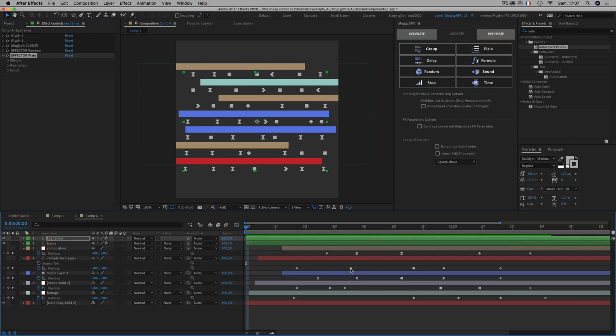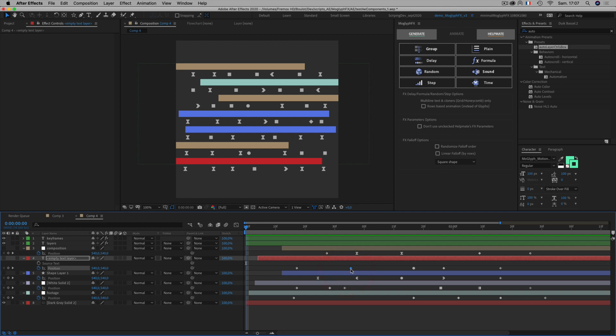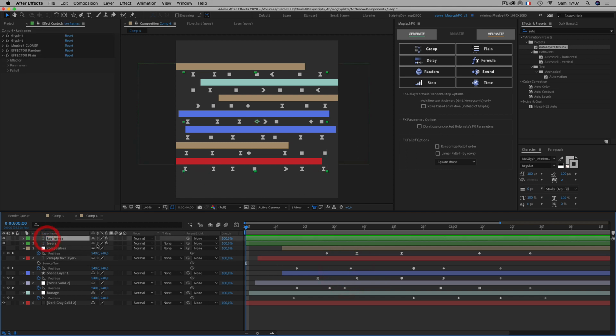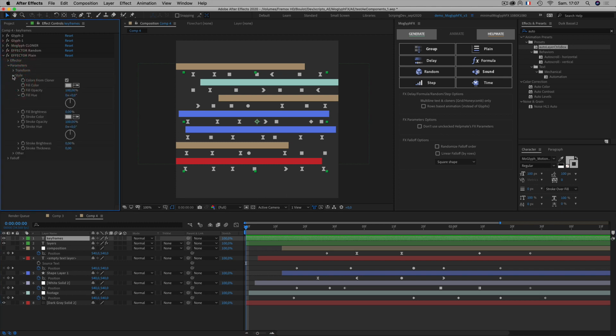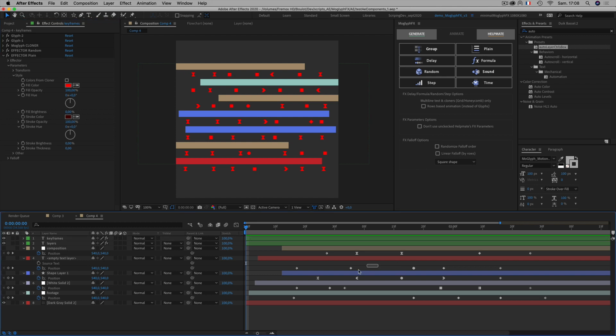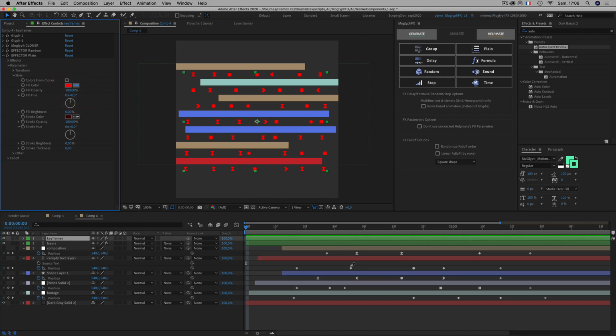So if I want to colorize a keyframe, I have to select 1 keyframe, for example, to have the correct blue color. And I will go to my Effector plane, parameters, style. I don't want to check the colors from Cloner because I want to colorize my keyframes. And now if I select that, I can take the eyedrop tool from there for the fill color. Oh sorry, it will disappear every time I do this.